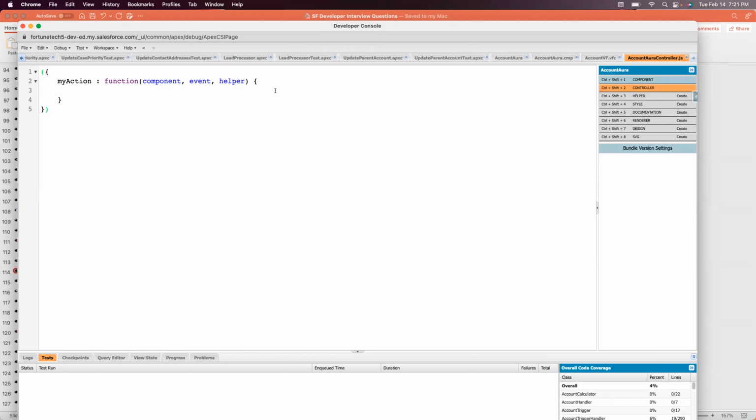And this controller, is it client-side or server-side? This one. Hello, hello. It's server side, I think.